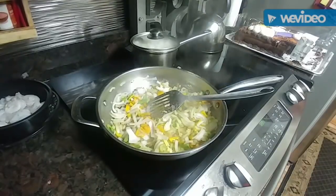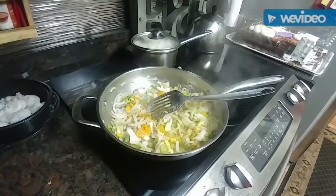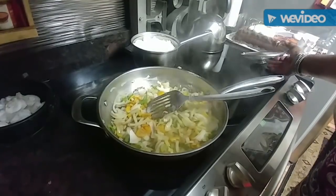It's just that simple. So the do-aheads here was to chop your veggies ahead of time. And I went ahead and cooked 2 cups of rice. That's 2 cups of uncooked rice. I've got it all cooked up back here, so it's ready to go. It's nice and cooled off.